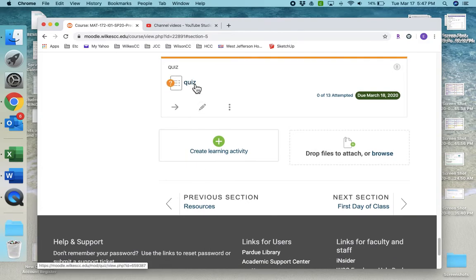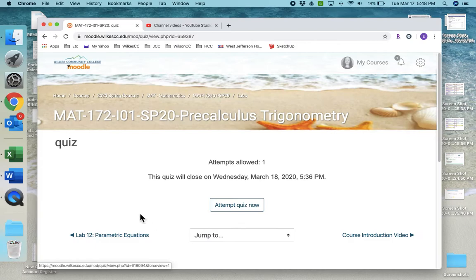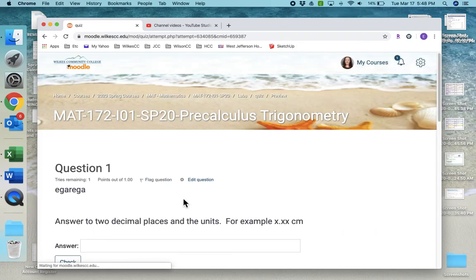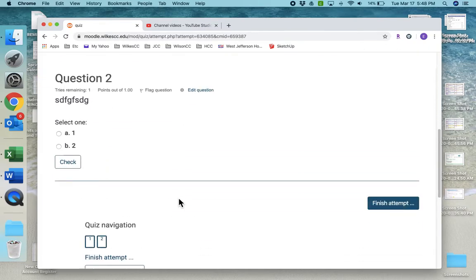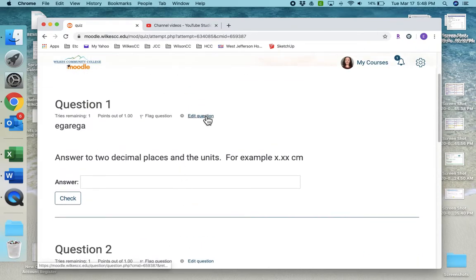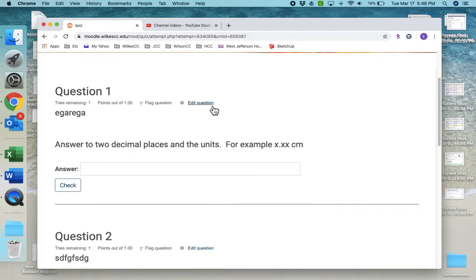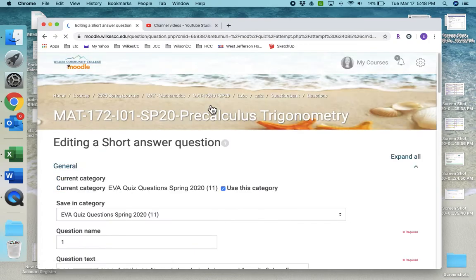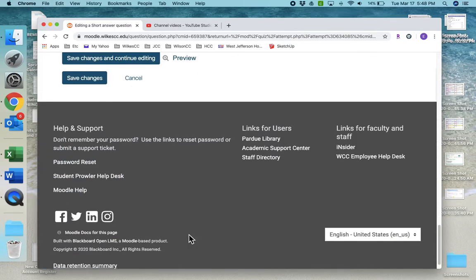And now click on the quiz itself, not on the pencil. Attempt the quiz, and as you go through, you've got your different questions. You can edit them here. Okay? So you can go into edit, and it pulls back up that same screen where you created the question before.